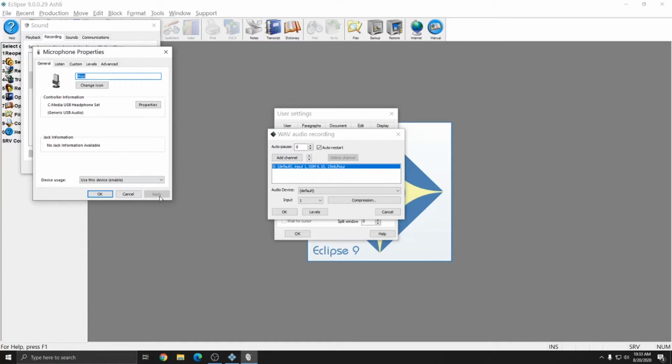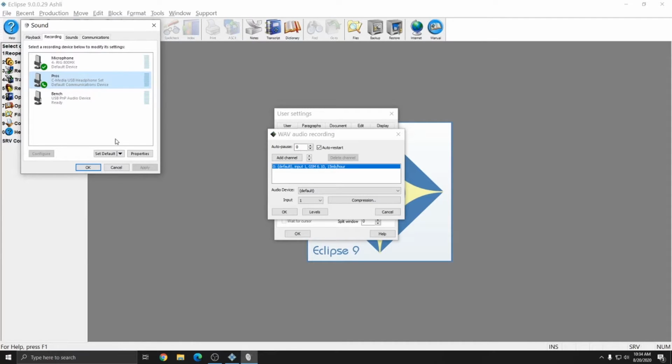I'll hit Apply, and before I go out of here, I just want to go to Levels and make sure that this mic gets turned up. A lot of times USB mics will be turned down when you first plug them in. I haven't used this one for a while, so I'll go ahead and turn this up to a setting that I know works good. For me, 80% on this microphone works great. I'll press OK. And now that I've turned that microphone up, you can see that even though it is still farther away from me, it is a little bit more responsive.